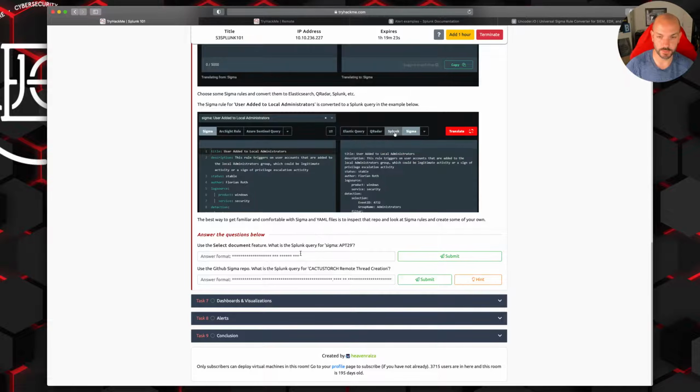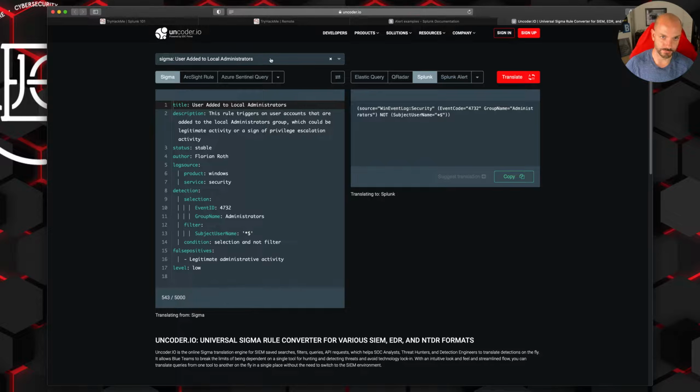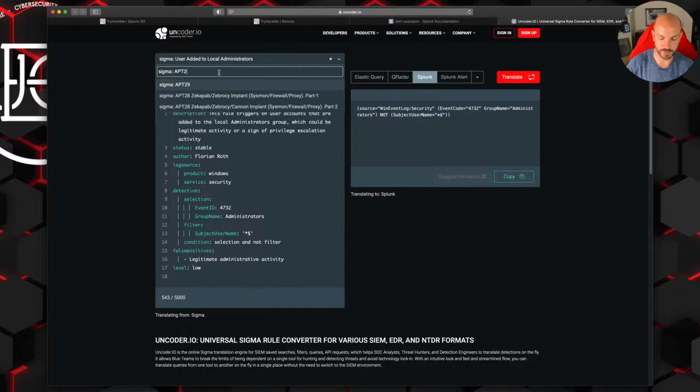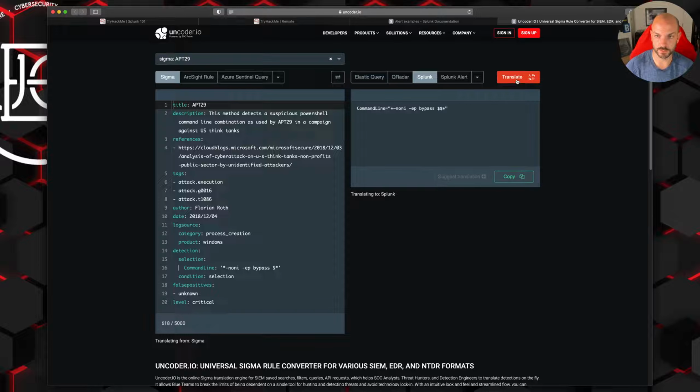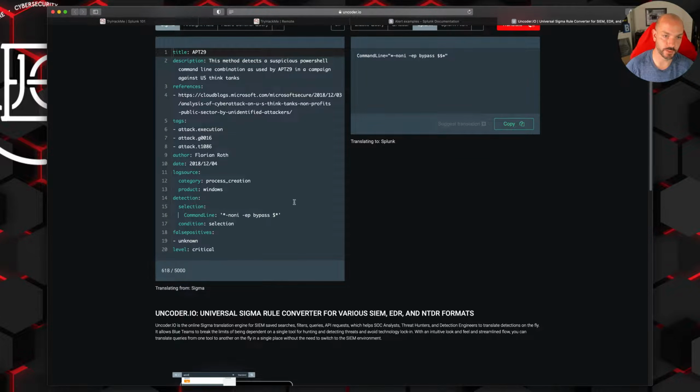So let's actually run through these questions here. Kind of doing the same exact process. We're going to be looking for APT 29 or the Sigma rule for that. Sigma APT 29, and let's translate to Splunk. And so this is detecting suspicious PowerShell. They put a reference in here, which is cool. Some tags for it.